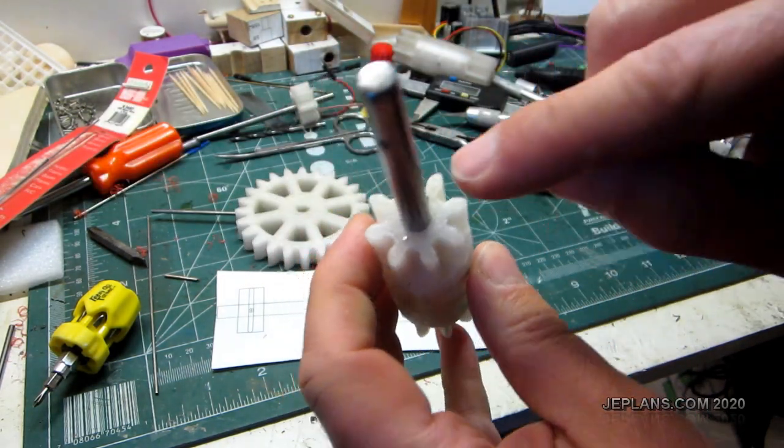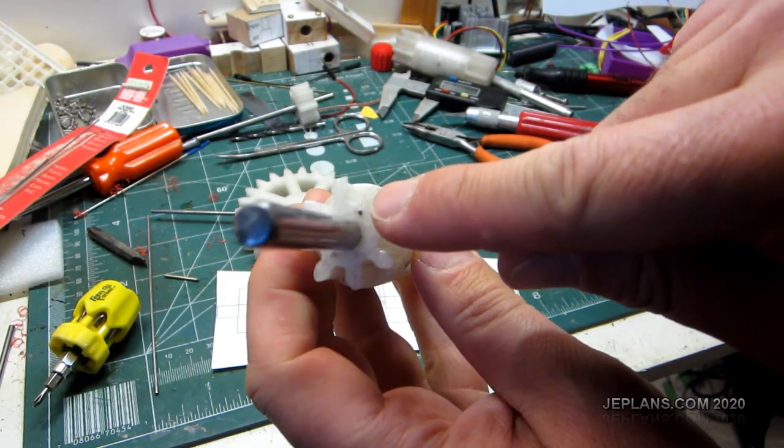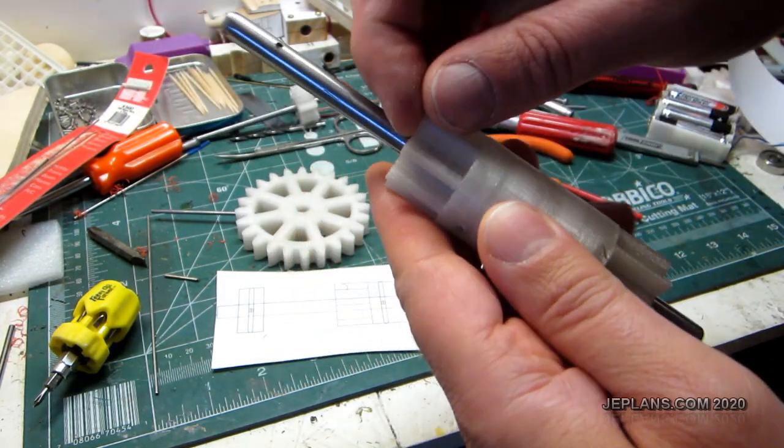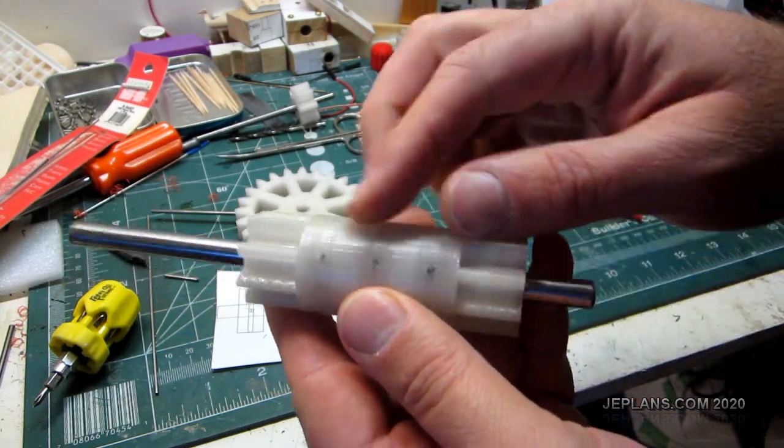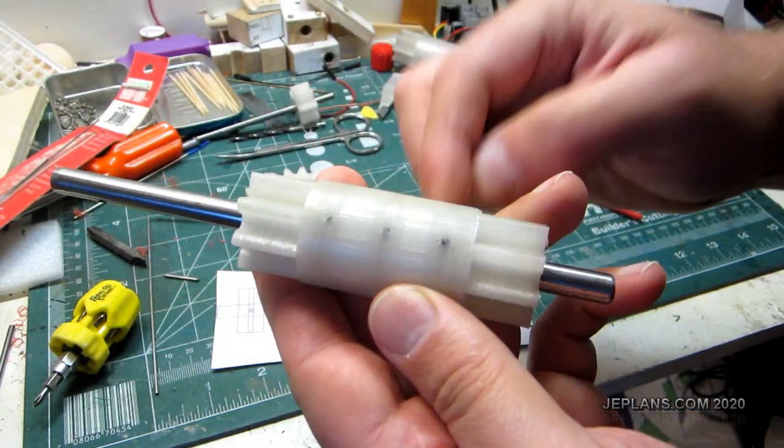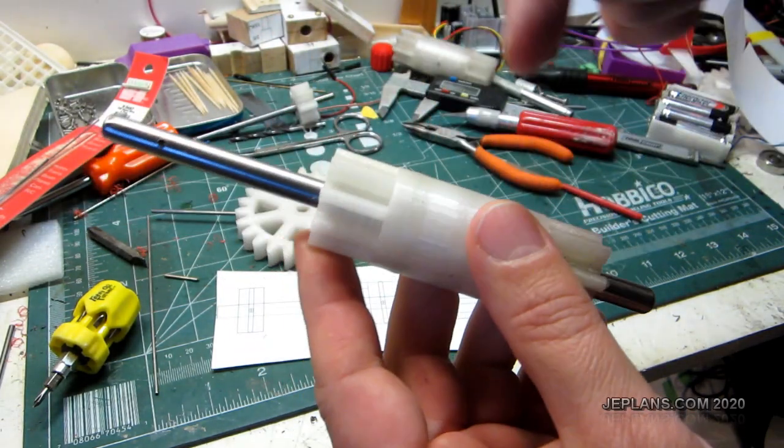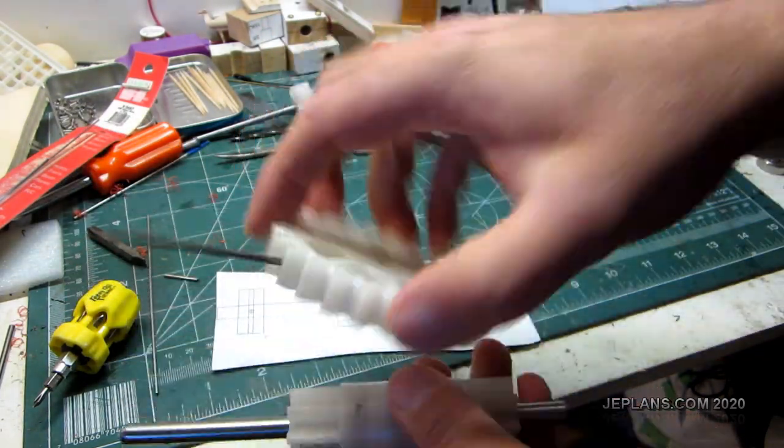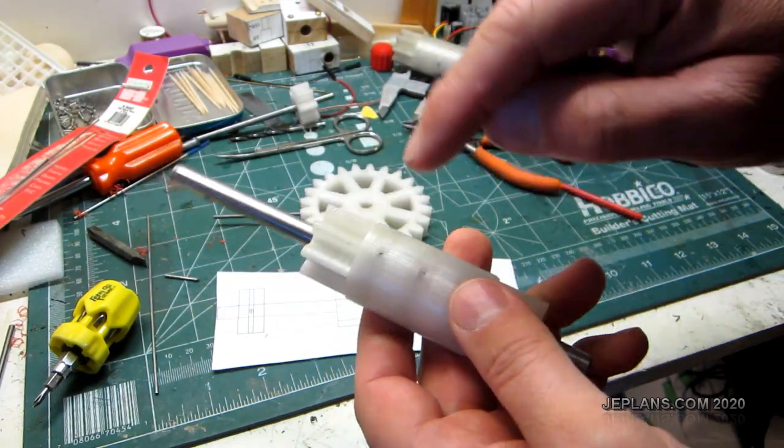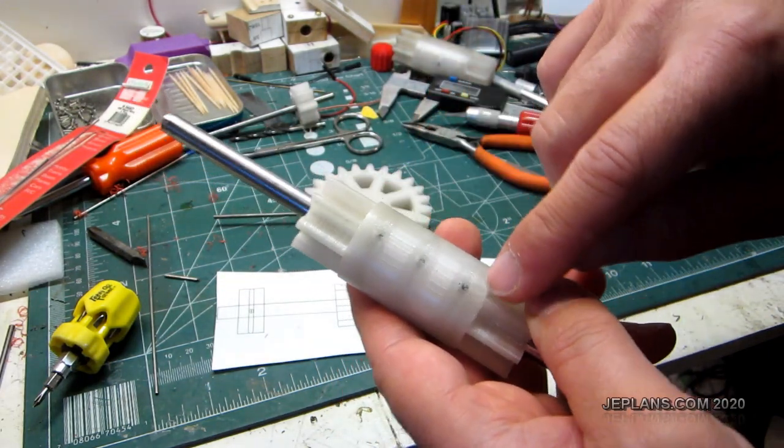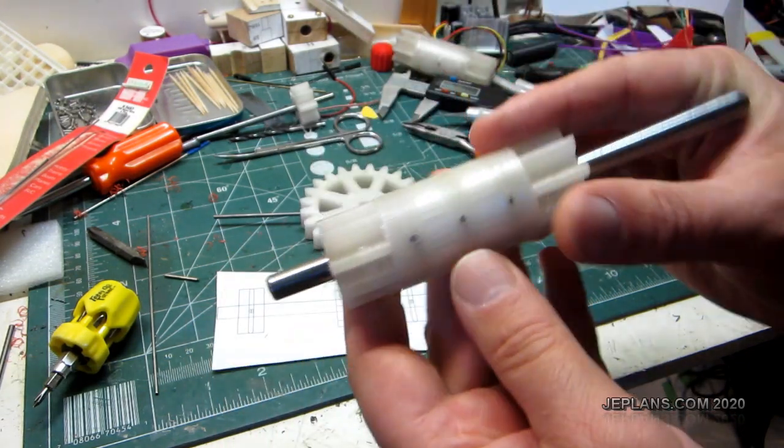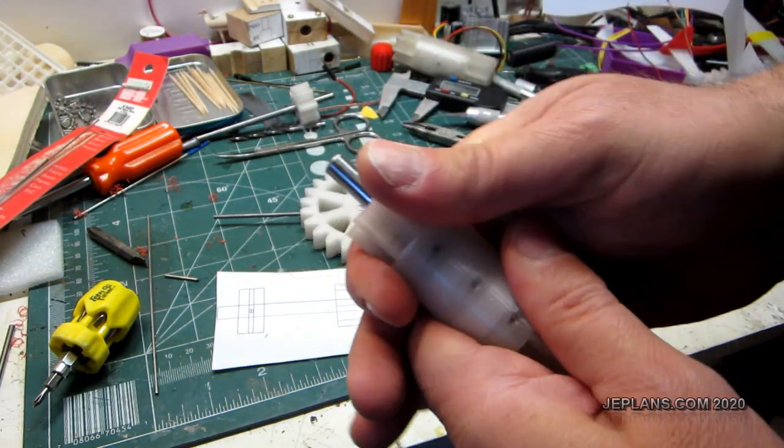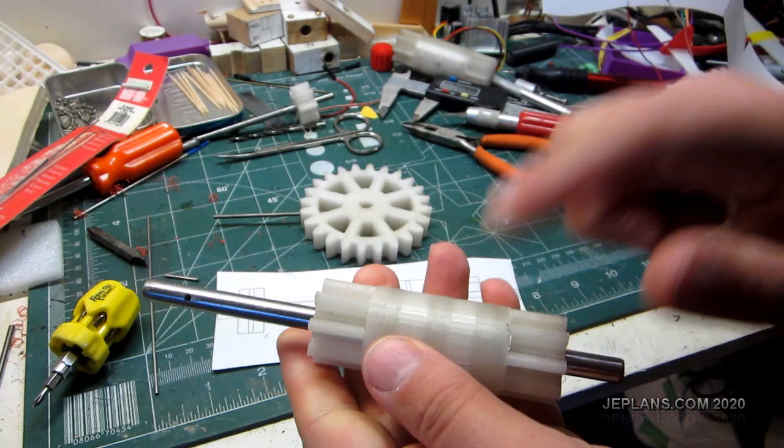So I got a 1/16th of an inch pin going the length of it and I drilled through three times, 3/32nds, and I have basically a music wire just like this one going through here so those can't possibly break. This hopefully prevents a catastrophic failure if it would split, but layer adhesion is pretty good with this stuff.